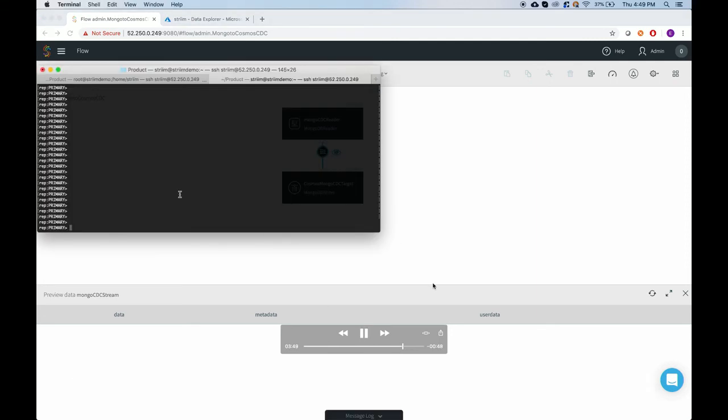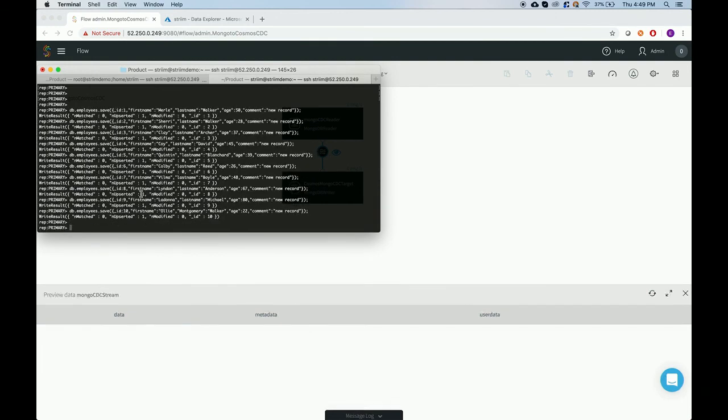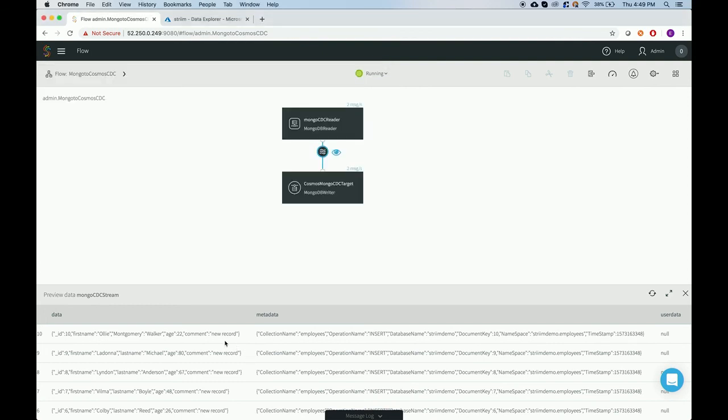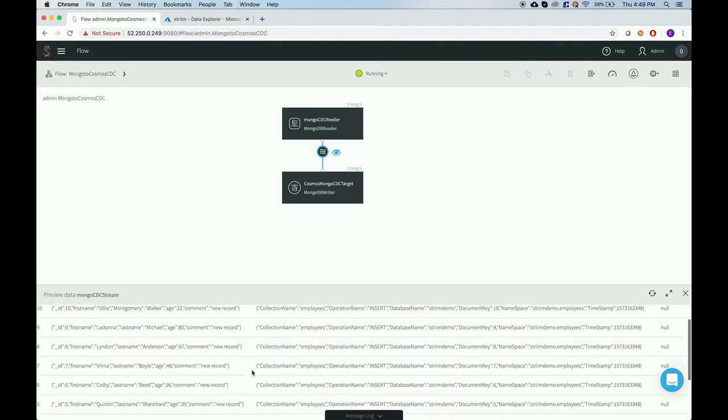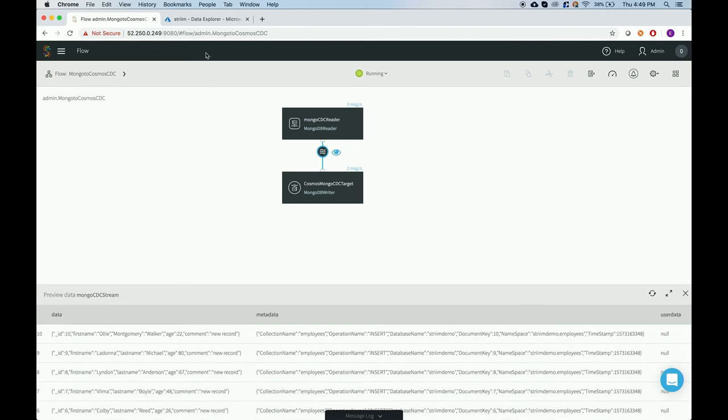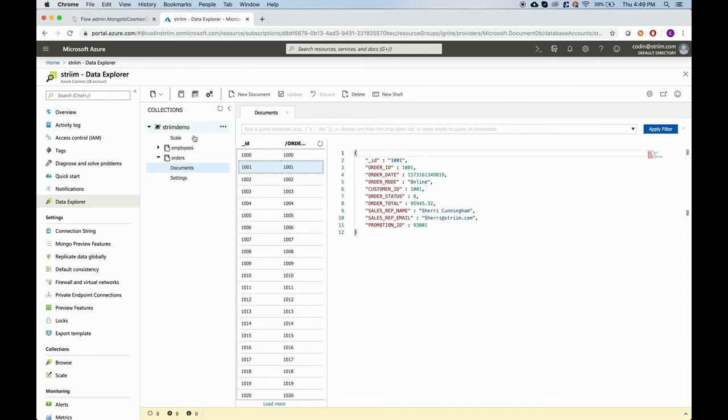And then what I have here is just a few records that I'm going to insert on my source. So this is picking up all those continuous changes, just simulating that that's actually a live database. So now you can see that all the data is flowing through stream, capturing all those various fields, and then propagating out to Cosmos DB.